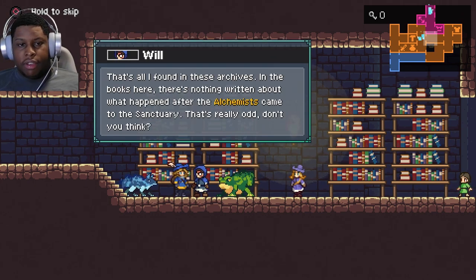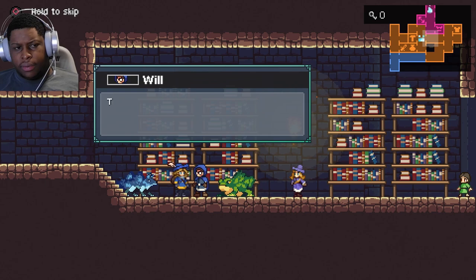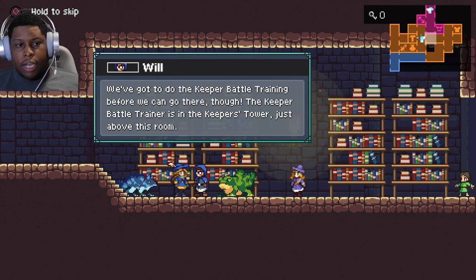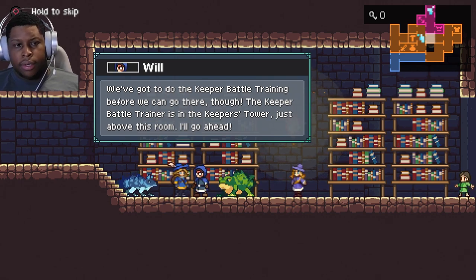That's all I found in these archives. In the books here, there's nothing written about what happened after the alchemists came to the sanctuary. That's really odd, don't you think? There's supposed to be more books somewhere in the Stronghold dungeon, which is east of the Keeper Stronghold. We've got to do Keeper Battle Training before we can go there, though. The Keeper Battle Trainer is in the Keeper's Tower, just above this room. I'll go ahead. We've got to do the Keeper Battle Training.